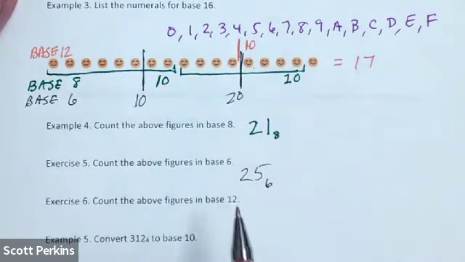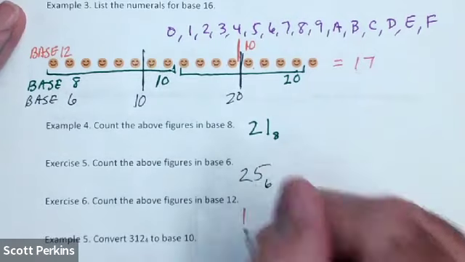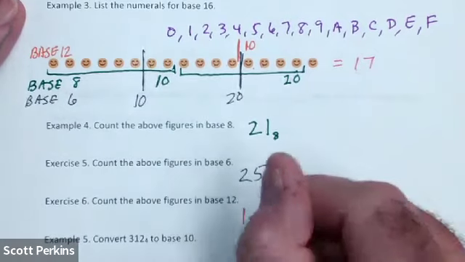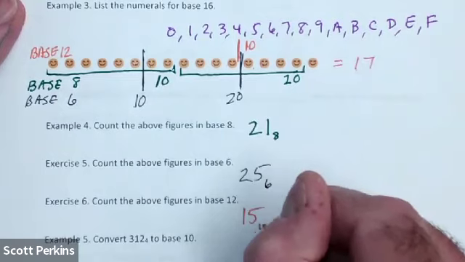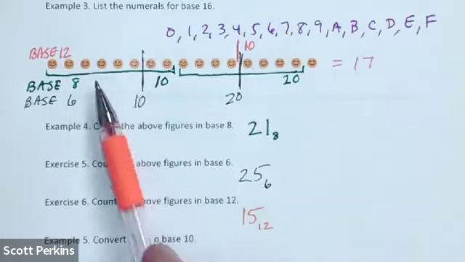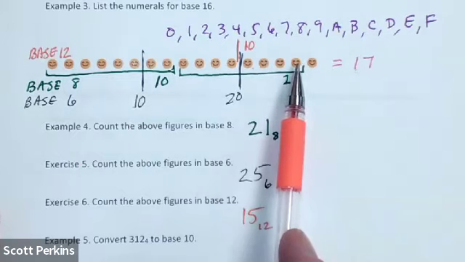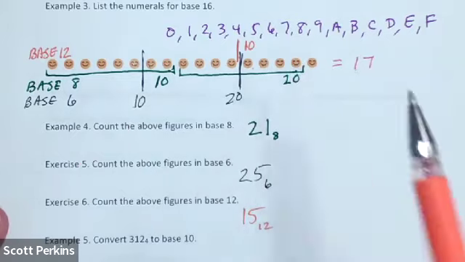So if I grew up on a planet and I had six fingers on each hand, if I had 12 fingers, and so that meant we did a duodecimal system, that means what I would say is here I have one full group of 12, and then I have five left over, and that's base 12 counting. Now remember, has the actual value of smiley faces changed? No, it's just the system I'm counting in.